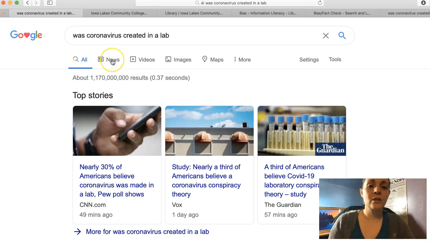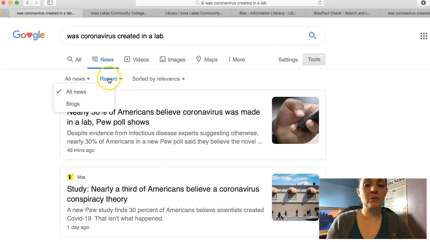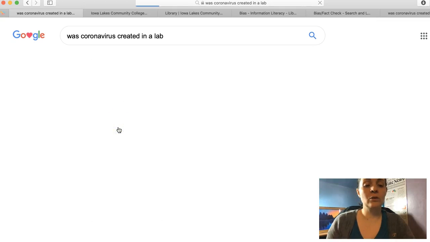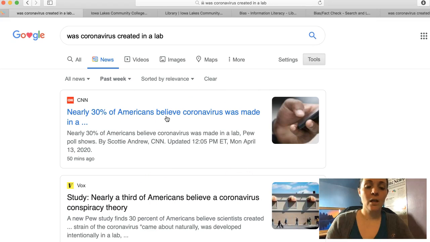Okay. So first, we might want to consider just clicking on news. That's helpful. But let me tell you, not everything in this list is actually news. You also might have ads. So if it says ad, that's an ad. Don't click on that. You can also look for videos and images and things like that here. You can go to tools. You can change the type of news, how new the source is, and you can sort it in other ways too. So this is what's been posted in the last week on this topic.